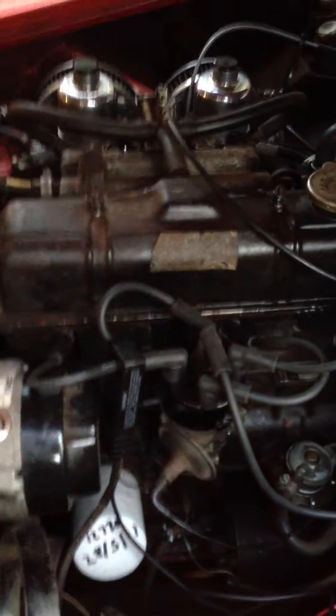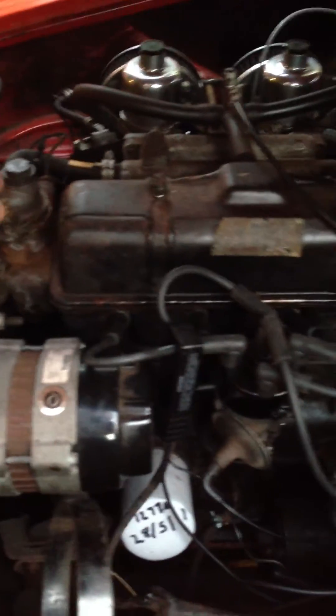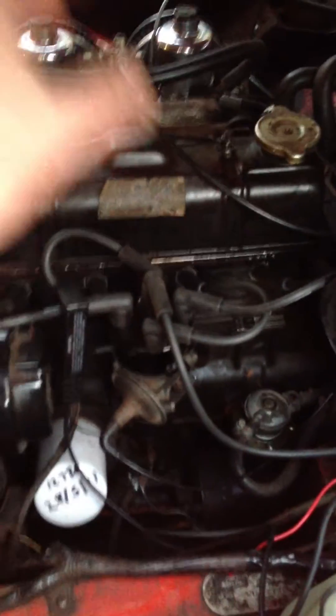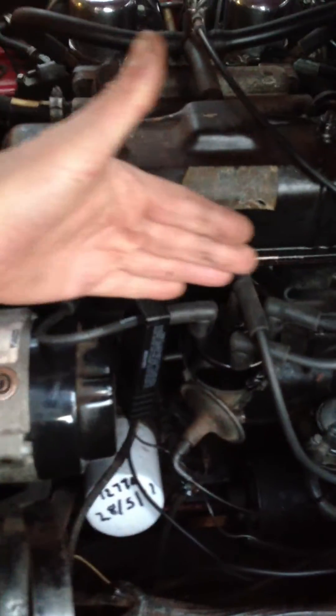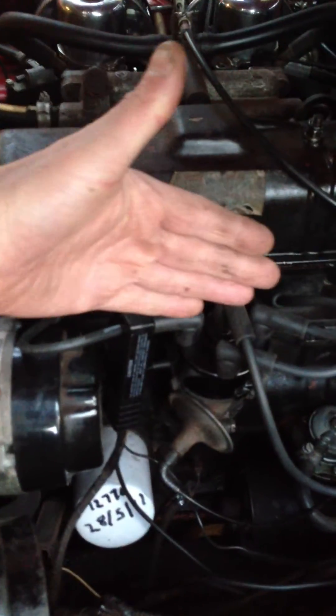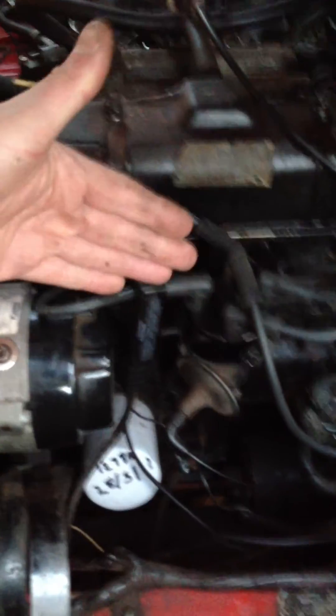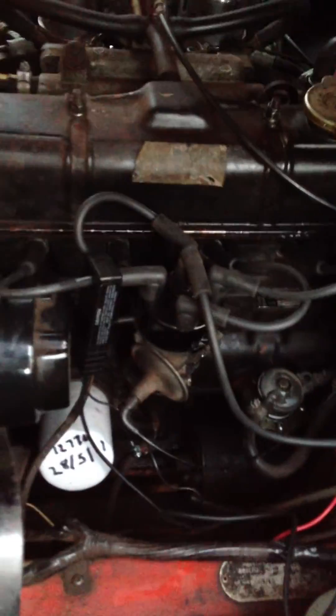So what I'm going to do is turn the engine off, take the spark plugs out, then set the timing so it's at top dead centre, take the distributor off, drop the new one in, drop the old coil out and drop the new coil in, then put the spark plugs back in. I'm going to make sure that I've got this part here square so when I drop the new distributor in it will be at the same point, and hopefully when I start the car up it should start. So they keep telling me!